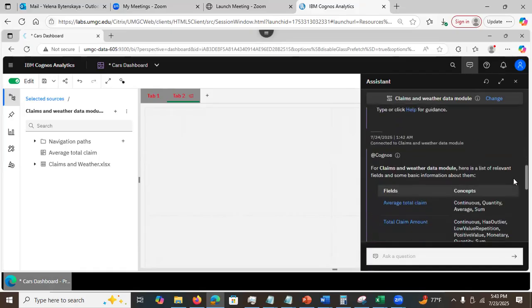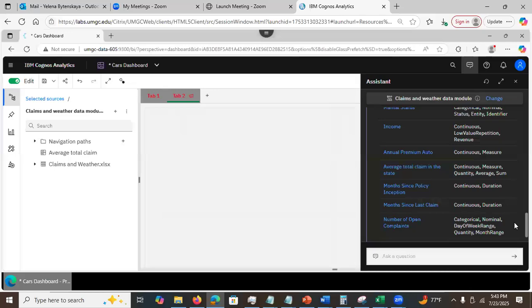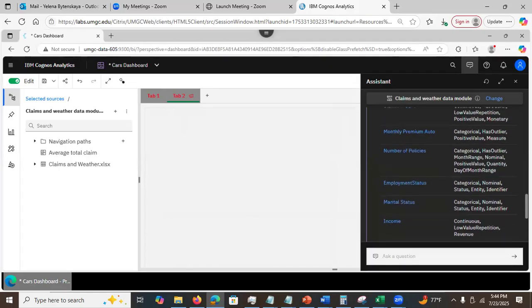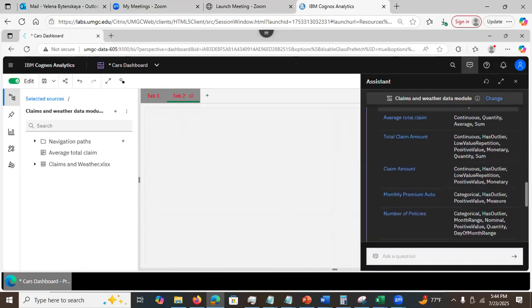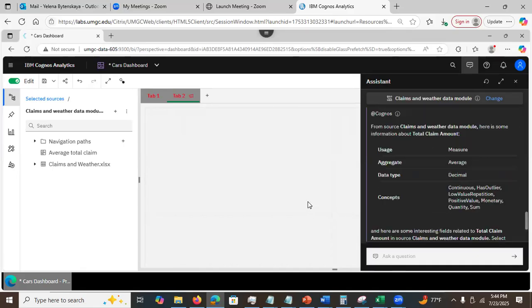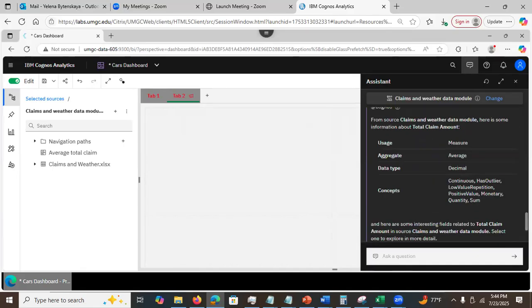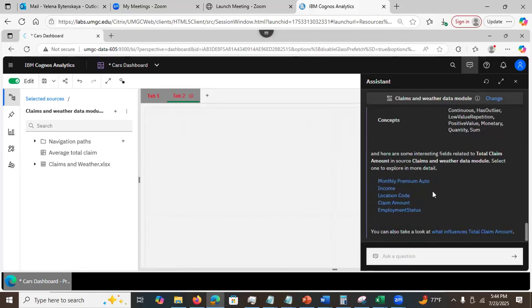So what you could do here, you could just click on a field to see more. Oh, that's an average claim by the state. But I want to look at something like total claim amount. I click on this here, see that it gives you details. Here, it shows you what influences total claim amount, right?